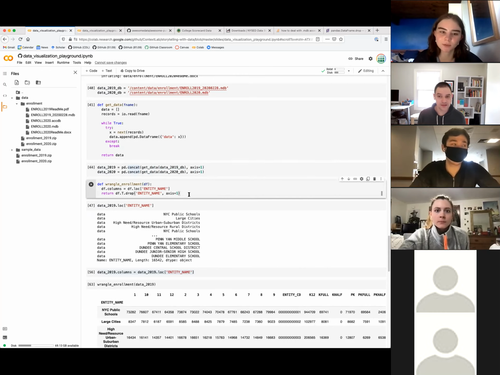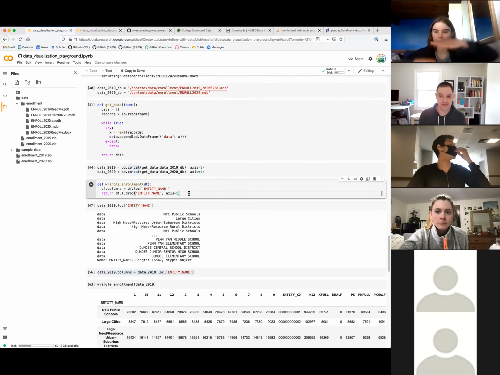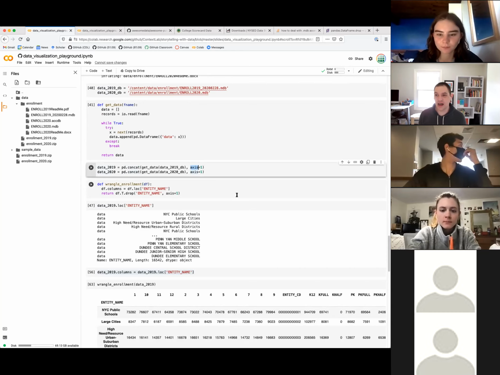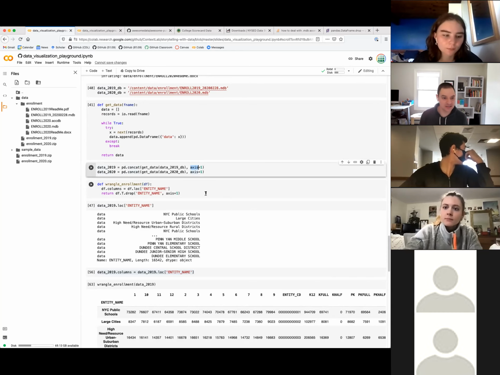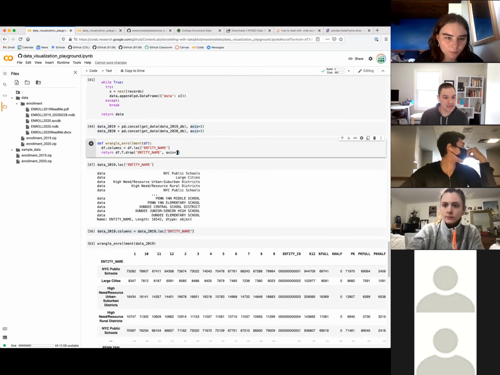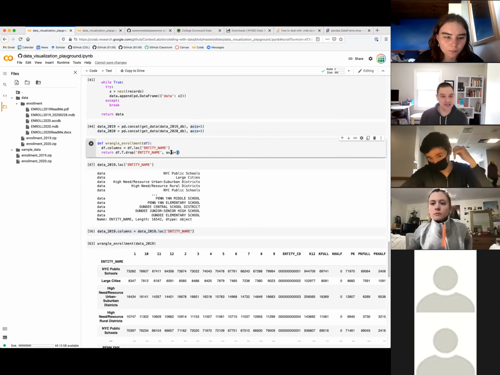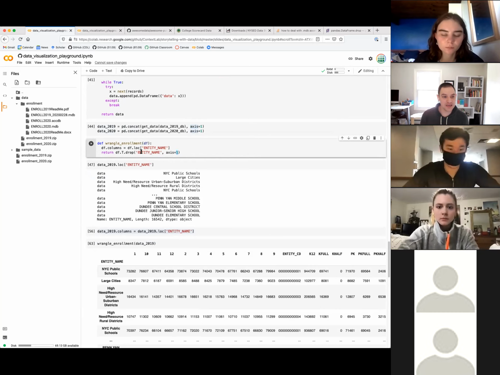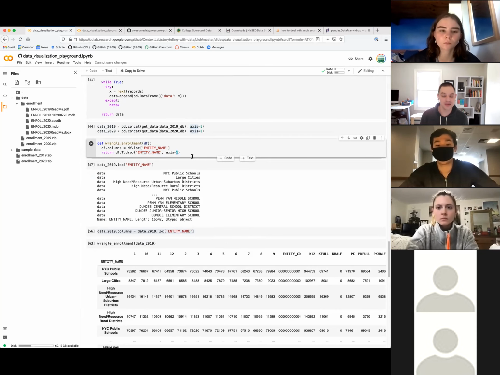If you had axis equals 0, it would be one after the other. By default it operates on axis equals 0, which made this huge long stack, which is inscrutable. And then here it's looking along the given axis to drop the name thing. Because entity name is a column, we want it to look along the columns. Okay, that makes sense. Thank you.